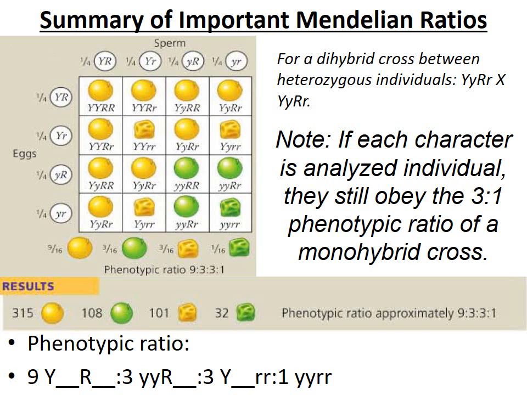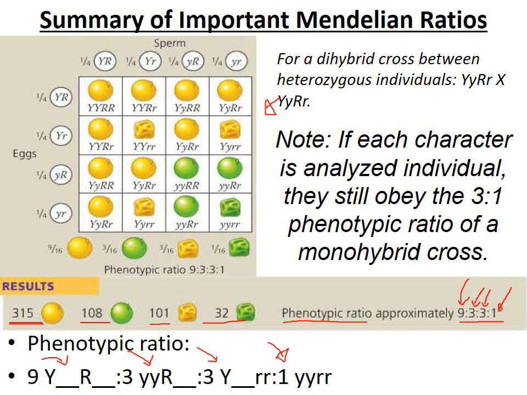Our last Mendelian ratio that we learned in this unit, which was the one we did in this presentation, is our 9:3:3:1 phenotypic ratio. These are not genotypes, these are phenotypes. So 9 dominant for both, 3 dominant for one, recessive for the other, 3 dominant for the other, and recessive for the other, and then 1 recessive for both. And you should be able to tell me where these 9 come from, where these 3 come from, where these other 3 come from, and where this 1 comes from based on the Punnett square that you did or the Punnett square above. That shows true understanding. Again, these are not 9, 3, 3, and 1, but if you simplify the ratio, you'll notice it is a 9:3:3:1 ratio.